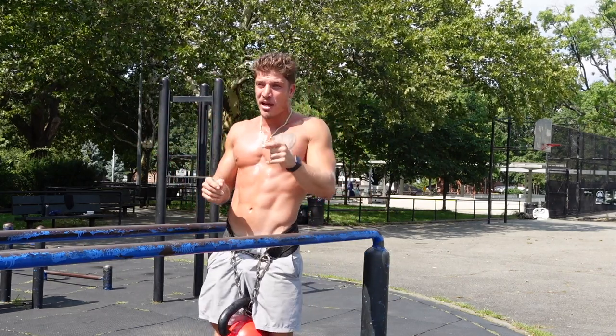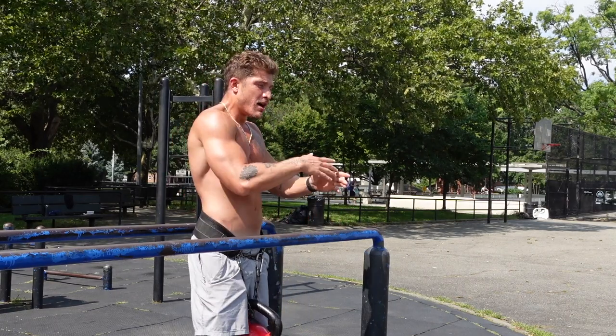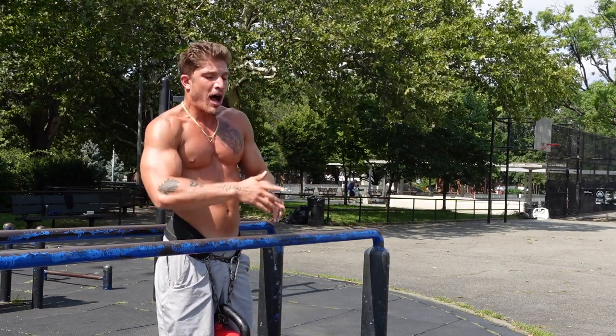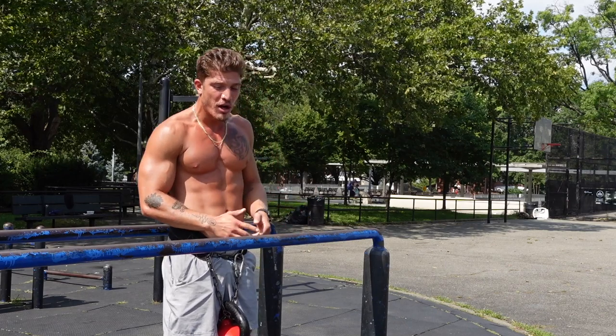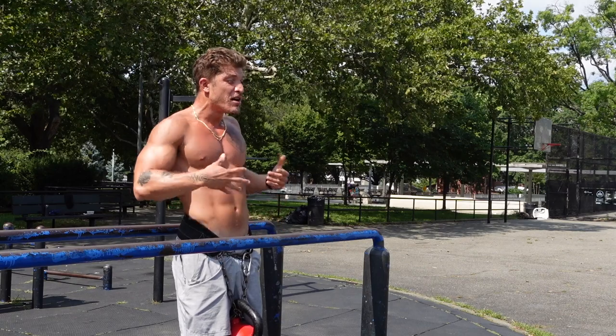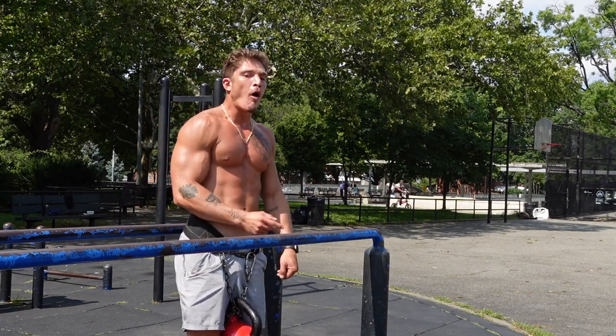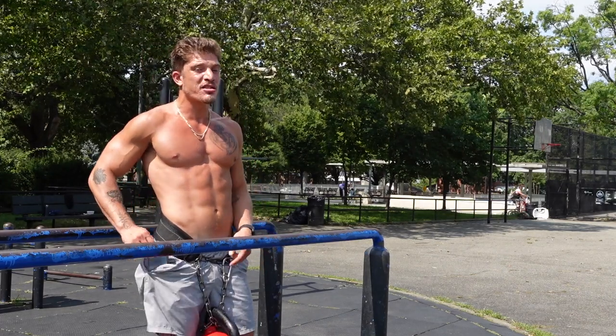So 15 unbroken, 5 sets done. I rested about, like I said, 2 minutes between set 4 and set 5 there. I want to complete 10 sets total. So by the time I get on the bar for set 6, I'll decide whether I'm going to go for 10 reps, 12 reps, or maybe 15 seconds of isometric negative holds, or I'll mix it up. 5 more sets to go.